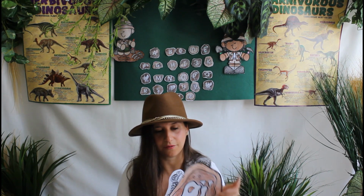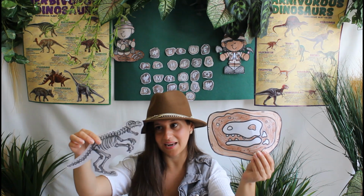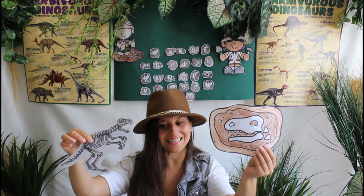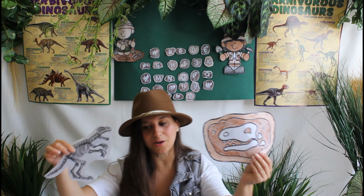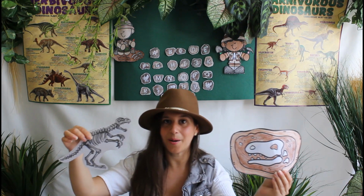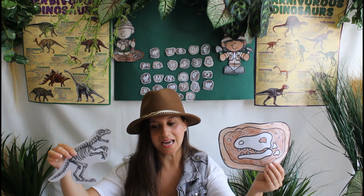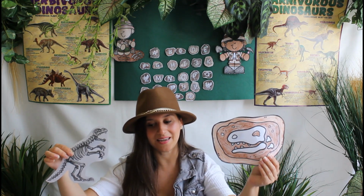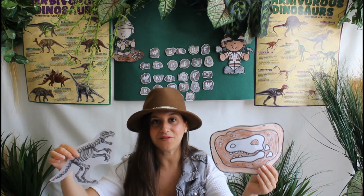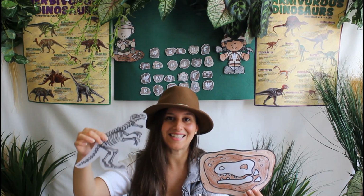After we dig them out of the dirt, we put them together like a puzzle to make a big dinosaur skeleton. Let's find fossils hidden away, dig them up without delay. Put those bones together again. One by one we work them in. When our work is finally done, we made a dinosaur skeleton.